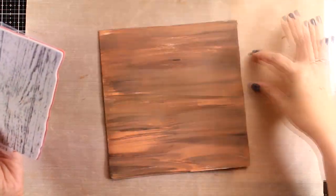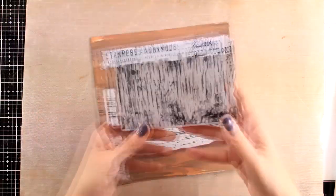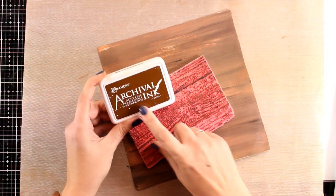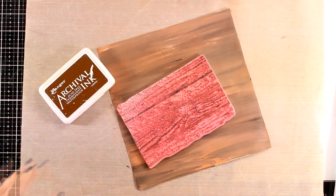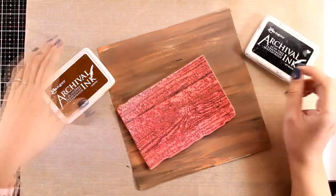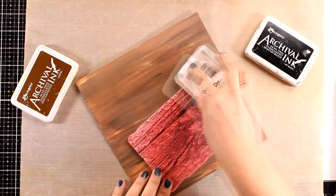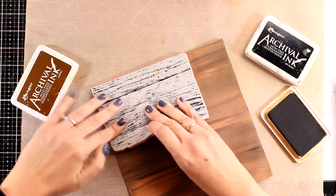Now I'm going to bring in a stamp to add some texture on top of that. For that I'm going to go with this one. This is a set by Tim Holtz that I had for ages, but I'm sure you probably have something similar in your stash. Now for that I'm going with archival ink, and this is really important to use archival ink. It has to dry permanent. You can go with a dark shade of brown or even black, and you will see that I'm going to use both of them for different textures.